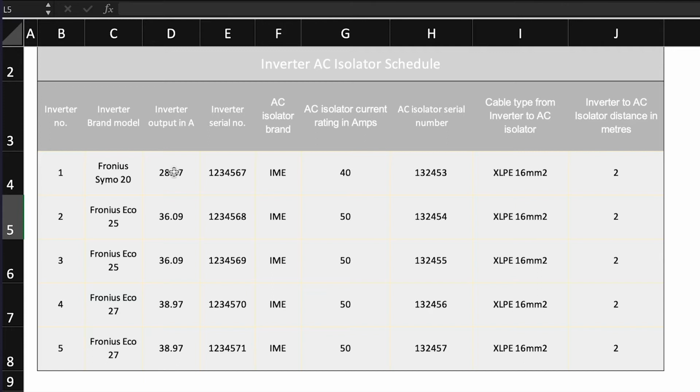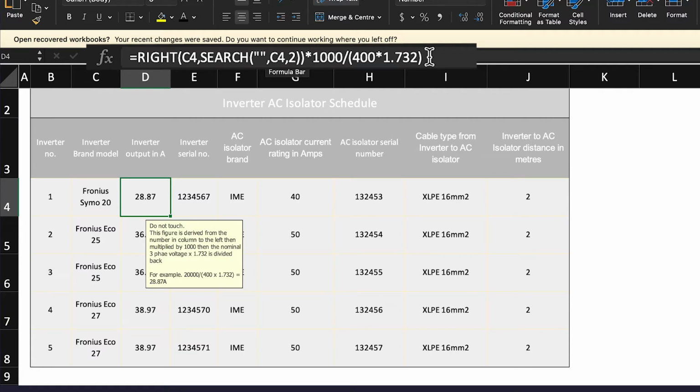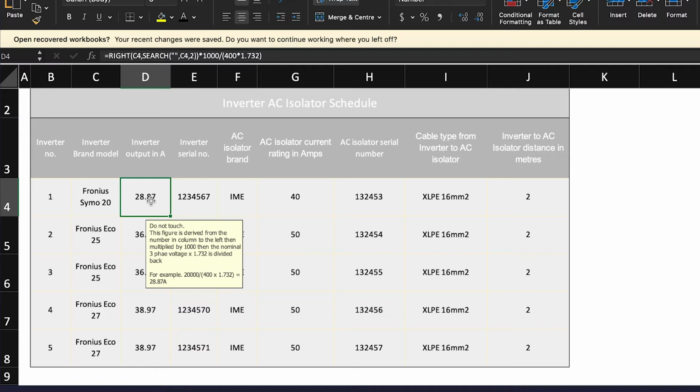Now, you can go to the data sheet, and I probably suggest that you do, but in this particular case, I've created a bit of a formula that automatically does that calculation for you. And you can see up here, what it does, it extracts the last 2 numbers and effectively does some playing around. And the calculation is, in this case, 20,000 watts divided by 400 volts, which is the nominal voltage, because in this case, we're talking about a commercial system. So 400 volts nominal, that's in Australia, New Zealand. It could be another figure in other countries. And we multiply that by the square root of 3, because we're using 3 phase, and we come out with a figure of 28.87 amps. Now, the option here is to use this calculation up here, or you're inputting that figure straight from your data sheet. If that's the case, then you wouldn't use a formula here.